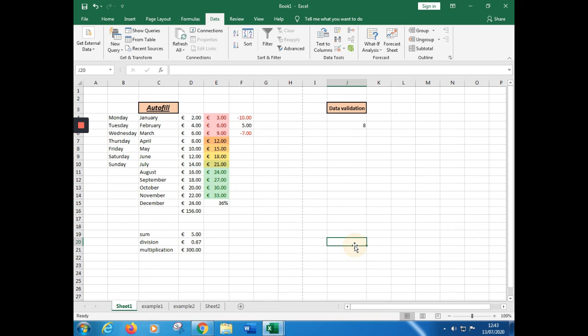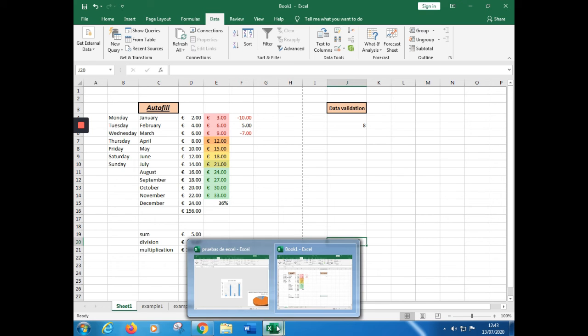Yes, 8. That's fine. Also, we're going to do something else, which is we're going to look for a forecast. Excel is going to tell us what to do in order to achieve an amount of money, an amount of items, or an amount of anything.